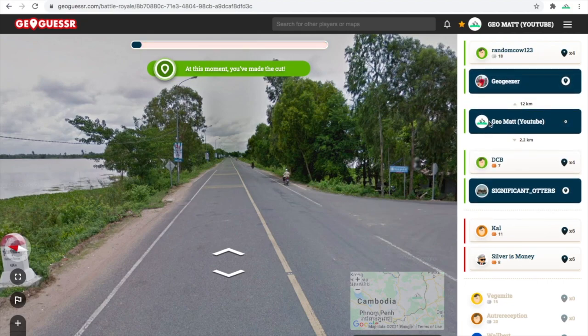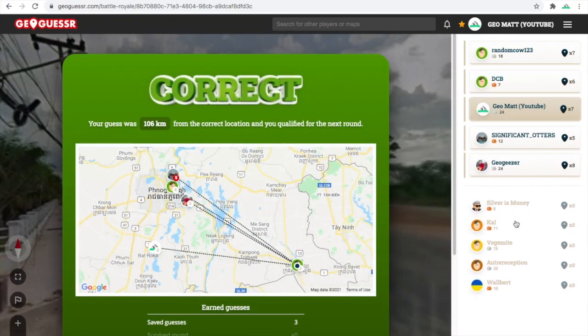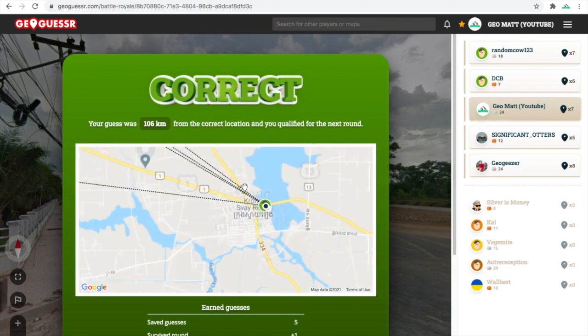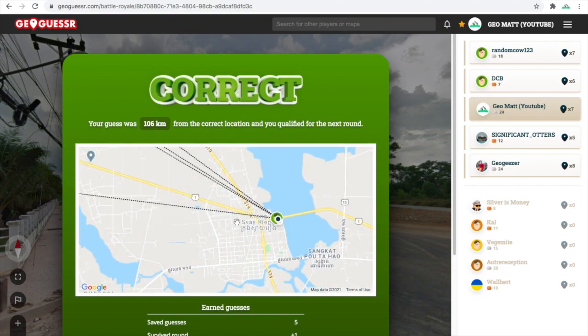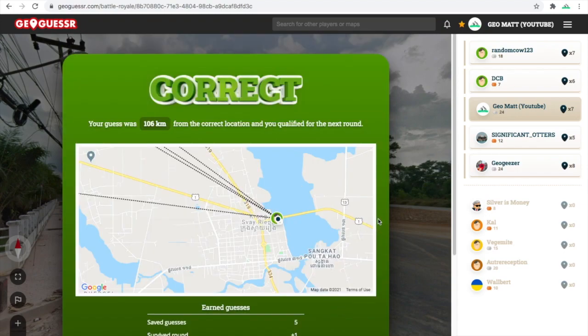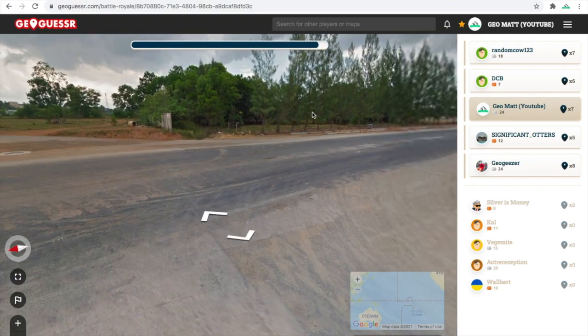I don't think I needed to place the guess here because I think some people might be eliminated anyway. Two people didn't even make a guess, which is kind of weird. But we were in Cambodia, in Krong Siem Reap. So we get 2 more guesses. We still have 7, which should be plenty. So let's go to the next round.